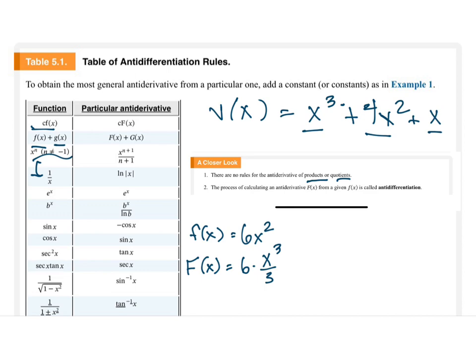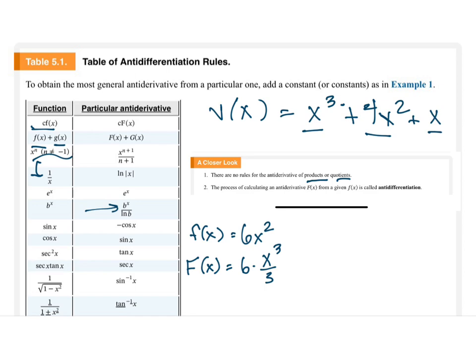So I want you to think about that. Because if I'm going to take the derivative of b to the x, what's the derivative of b to the x? B to the x natural log b. Well, if I say that the antiderivative of b to the x is just b to the x, and I don't divide by that natural log of b, then I gain a natural log b. Does that make sense? Kind of? Let's say it does. Let's just memorize it. Okay, fine.